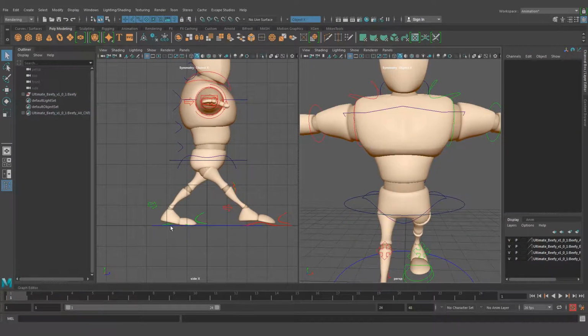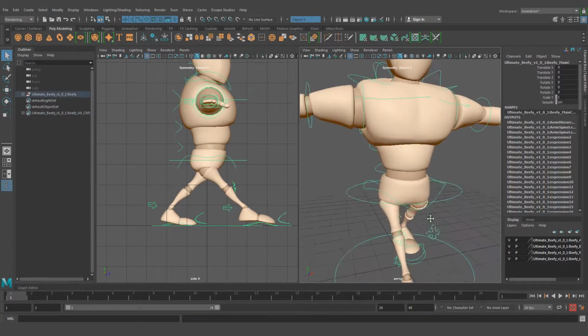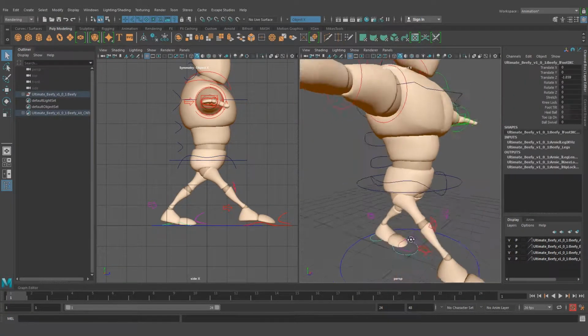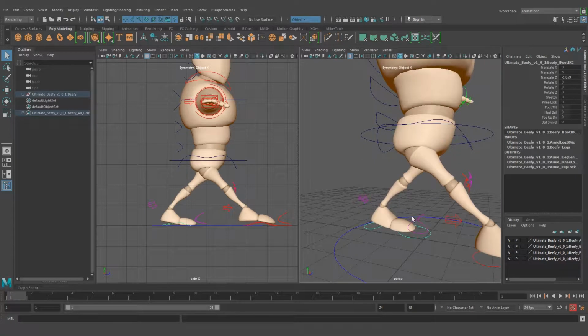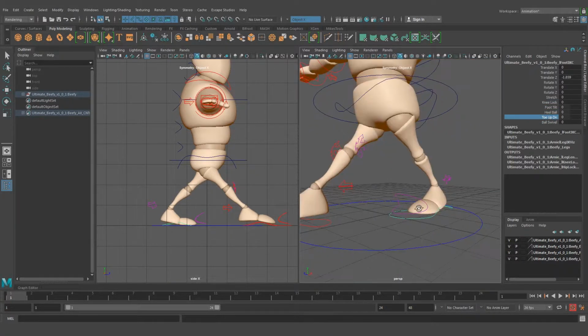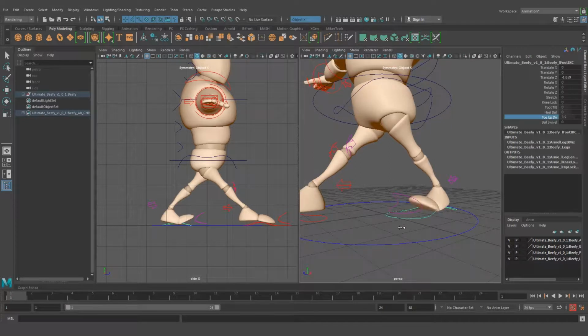So now what we need to do, we're gonna select this foot here. As you can see, it's easier to select them from the perspective view. And we're gonna work again with the, this time it's called knee lock, foot tilt, heel bow, toe up and down. They're a little bit different from the previous rig, but I'll quickly show you what they do. So toe up and down, clearly just pull the toe up and down.